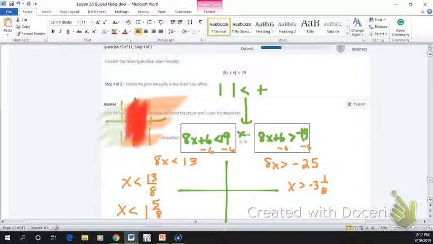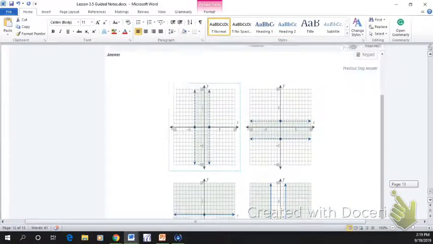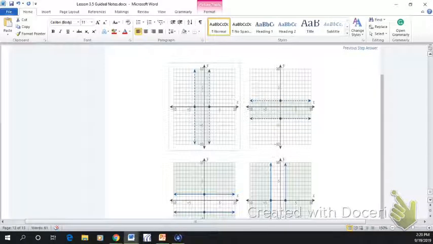Top left. All right, well, let's see. It's the only dotted vertical one, so really we didn't even need that. Process of elimination will help you a lot, but sometimes they're not as easy to cross off as these are. So this one right here has got to be our answer, right? Those bottom ones are ors. You are right. So this one is our answer. These were out because they were horizontal, and that one's clearly a solid line with an or. Okay? All right, everybody okay with that one?